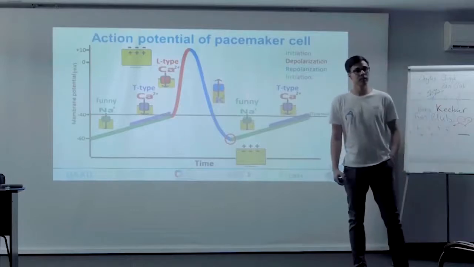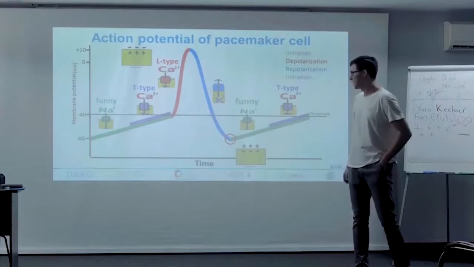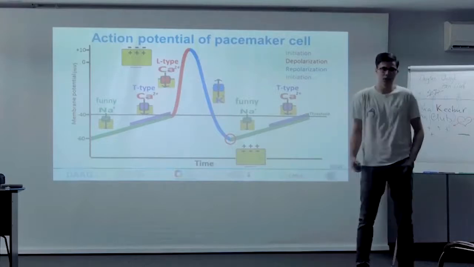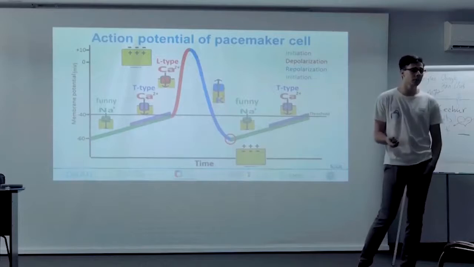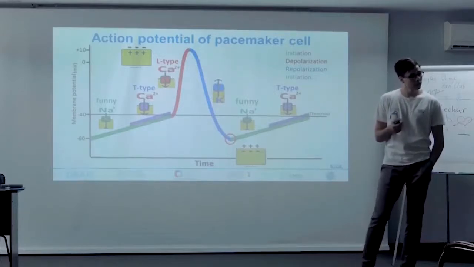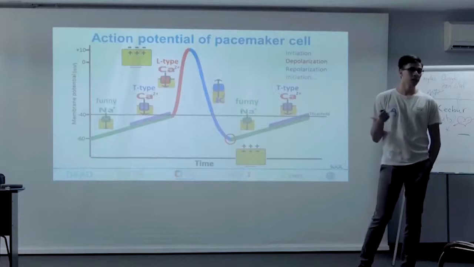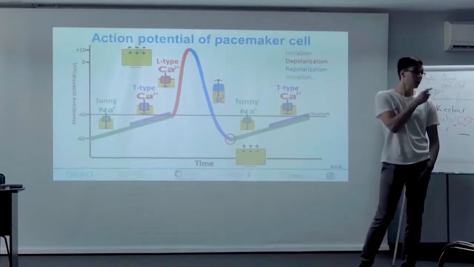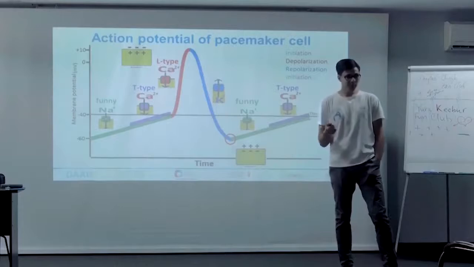What's the total time for such an action potential in the pacemaker cell? I didn't mention it, but I will say it after the lecture. 300 milliseconds. It's the pacemaker cell, not the cardiomyocyte, okay? This prolonged potential is in the cardiomyocyte, but not in the pacemaker cells. It depends on where you are. In which part? Are you in the sinoatrial node, the AV node, the bundle of His, or a Purkinje cell?